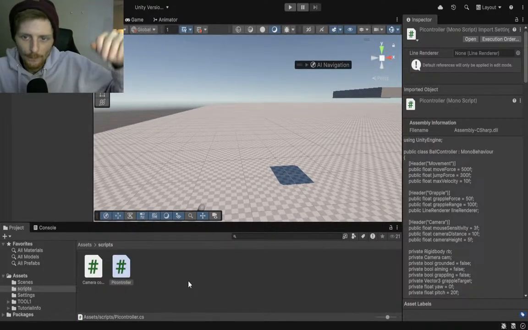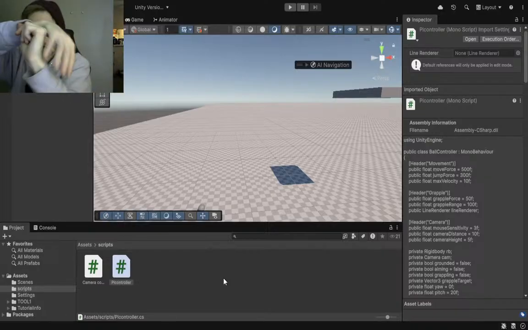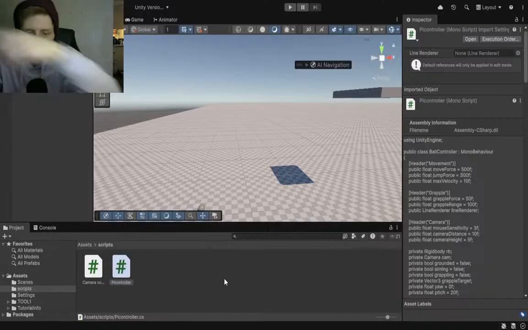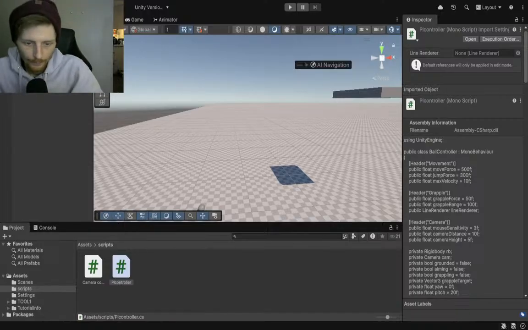I'm gonna add to it, so that way it doesn't just bring us up and then we're rotating onto the thing, that we can actually swing and gain momentum. Vector3 to target, grapple target transform dot position to target dot magnitude.